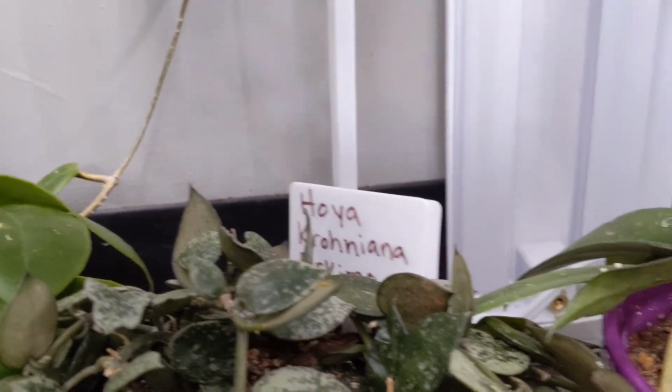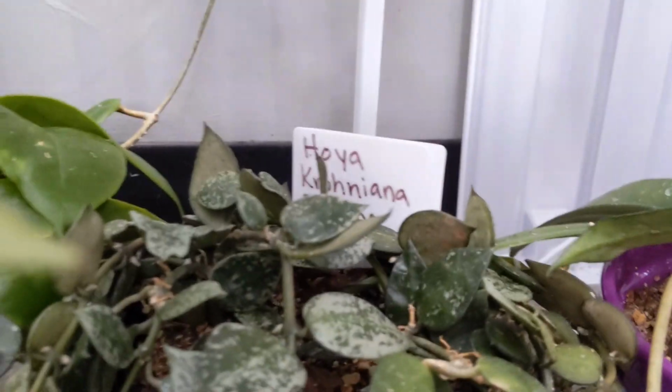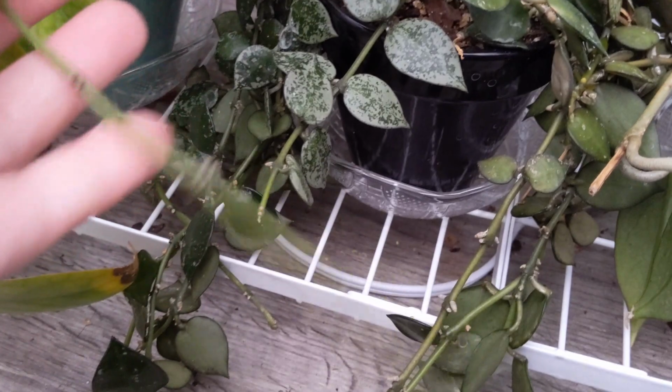And moving over, as you can see, things are starting to hang down and get crazy. I really need to trellis my Hoyas. We have the Hoya Curtisii, Eskimo, and just the regular Curtisii. I potted them up together because I wanted to, and so that's what I did. As you can see, the Eskimo or the splashy one is kind of taking off there. It's so much.